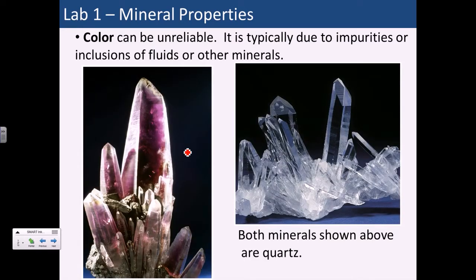Color is fairly straightforward. It is not diagnostic in the sense that color doesn't define what a mineral is, but it does help to pare down. If you have a group of 20 minerals, it could get you to 10 as potential options, or get you to 7. Both minerals here are SiO2. The one on the left you may have seen before. It's purple quartz, which is also called amethyst. On the right, quartz is translucent, and you can see some interesting grooves on the surface of this particular mineral. I'll come back to this a little bit later.